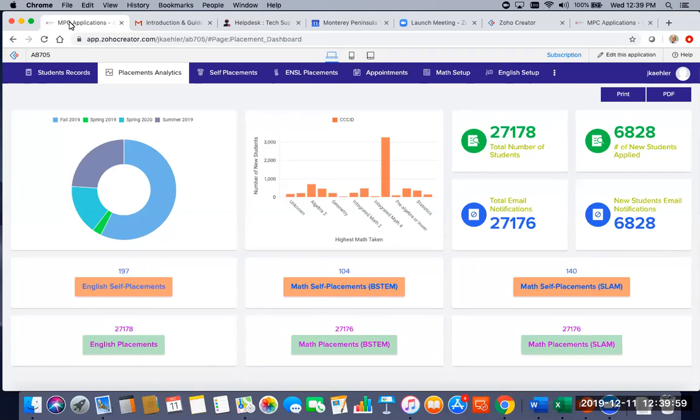On the math side, we have two different forms, one for BSTEM and the other for SLAM. In either case, they go through a problem with the solution in it, and they answer whether they feel comfortable with it, whether they need help, etc.